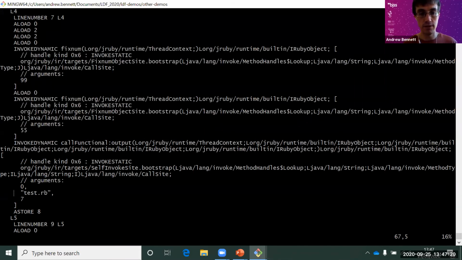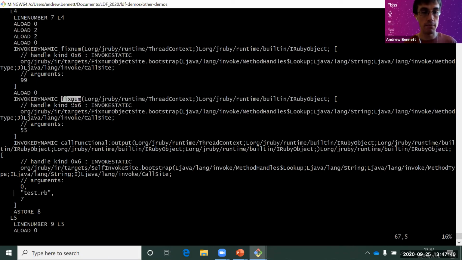Now, the output function takes Java types. It takes in an IRubyObject. To get that object, we have to convert our data, the integers 99 and 55, to this Java type. To do that, we have to run the FixNum method, which is part of Ruby.